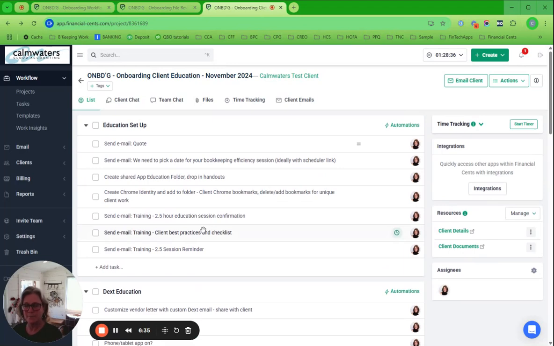So again, have a little patience with me because this is actually a templated version. It's not the one that I use that's super specific with my client tasks rather than emails, but I really wanted you to see how the process could work and how you could translate that to apps that maybe don't have robust client tasks, that kind of thing.